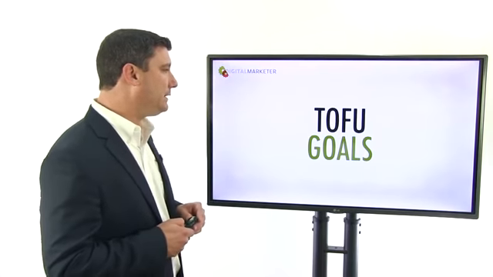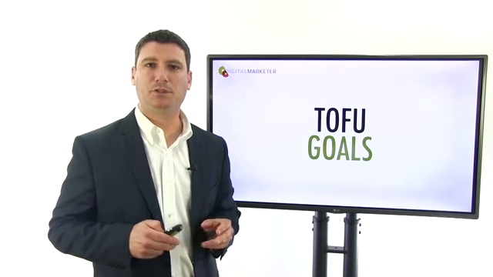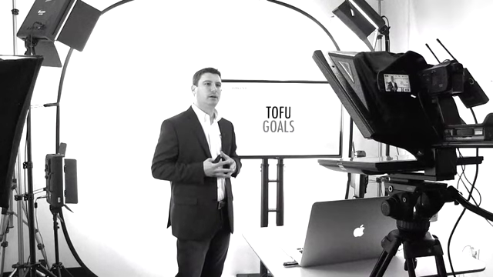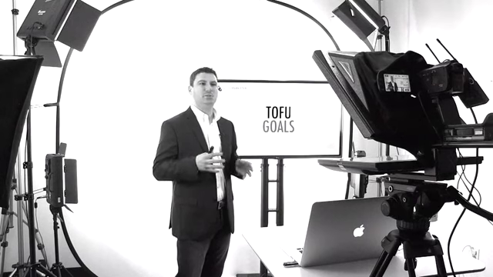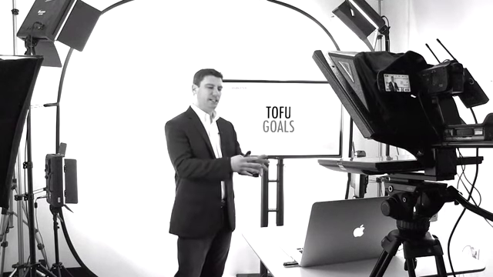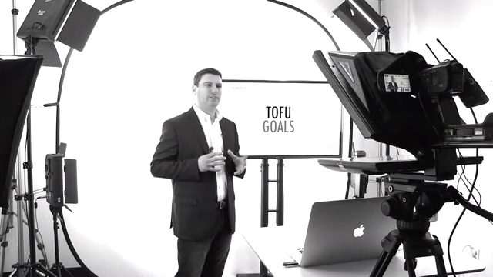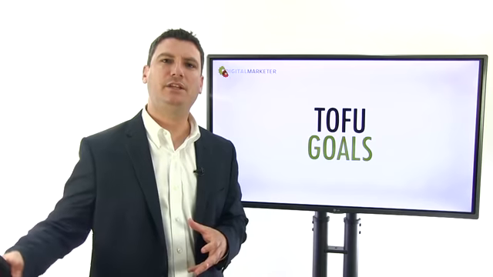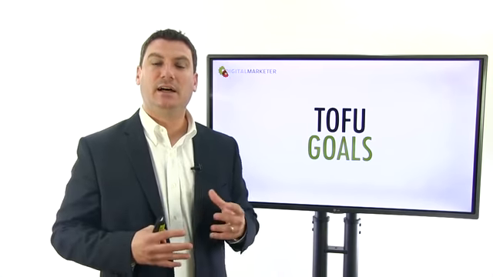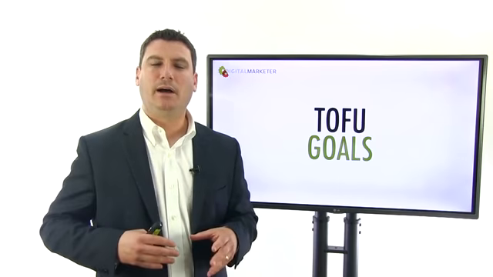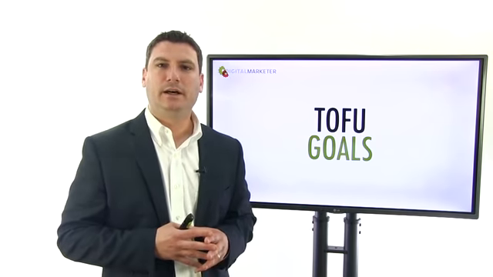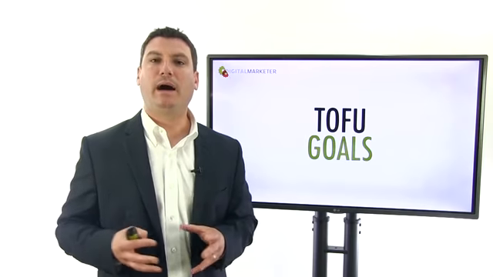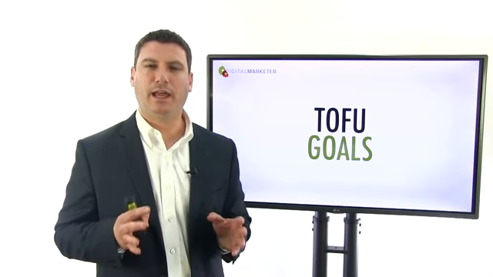We're going to jump right in and start talking about the different goals that you might be trying to meet at the top of the funnel. If you're an employee of a company and your boss calls you in and says, I need this done, you might be looking at this chart to say, okay, what types of content marketing should I do? If you're an agency and a client needs a particular outcome, you might be looking at top of funnel content to get that done, but maybe it's middle of funnel content or bottom of funnel content that you need to be focused on for that particular goal.